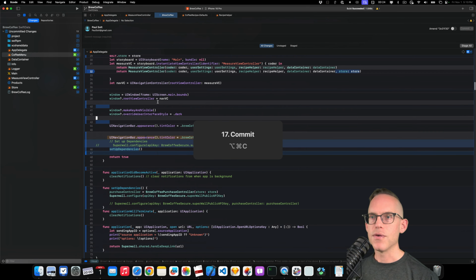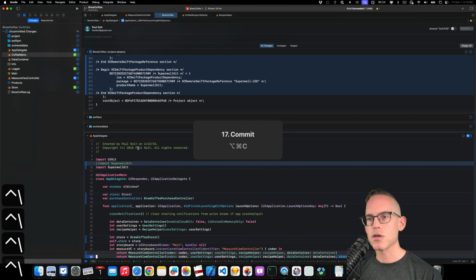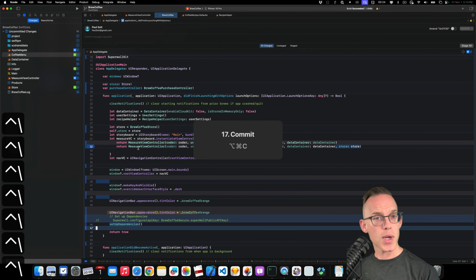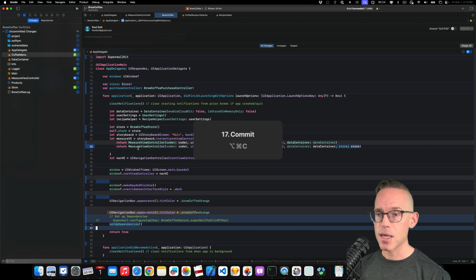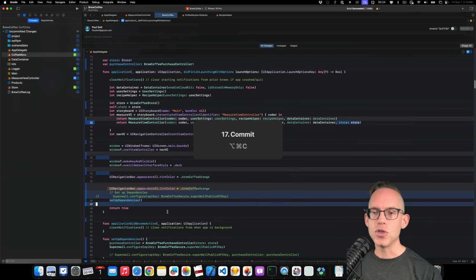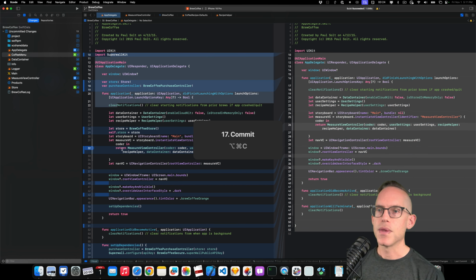So if I go up to my app delegate, there's a bunch of changes here. I can cycle between all of those changes. I don't know a way of going to the next file, so I haven't figured that out yet. It does not auto advance. And then if you do need that side-by-side, the one trick is you double click the file, it will bring it up in the side-by-side so you can see what it was previously and what it is now.